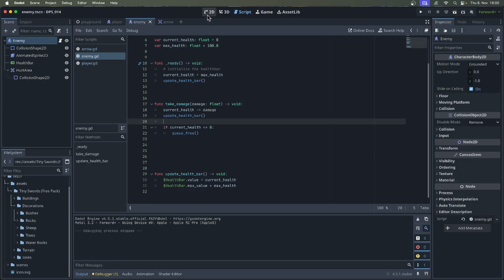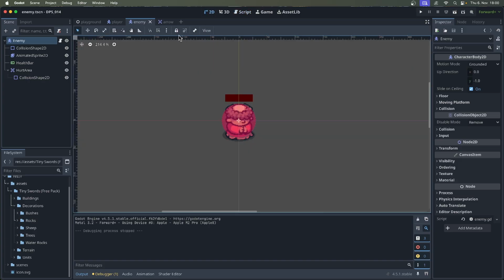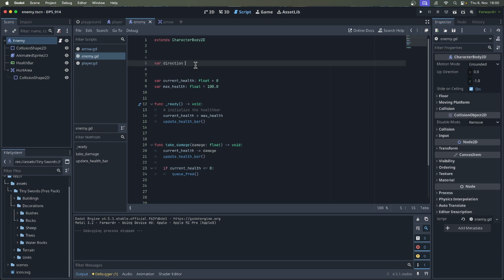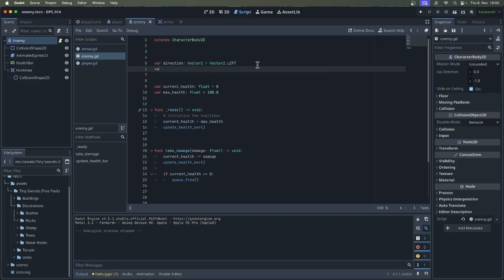And now we are going to make the enemies move to the left. Therefore we need to make a direction variable, make it Vector2, set it to Vector2.LEFT in this case, because we want to walk them from right to left. As we are inside of the CharacterBody2D, we do not need to create a velocity because it is already built in. We are going to use the move speed only. Let's make it 100 and see if it is good.